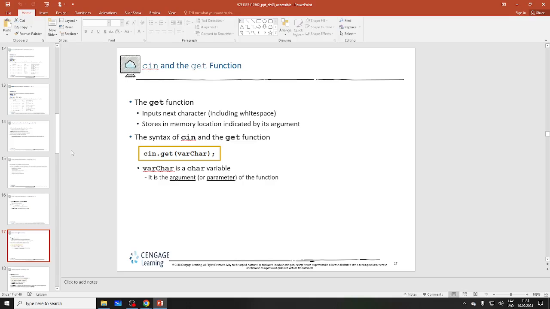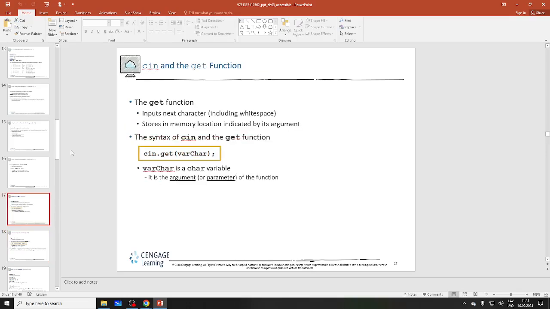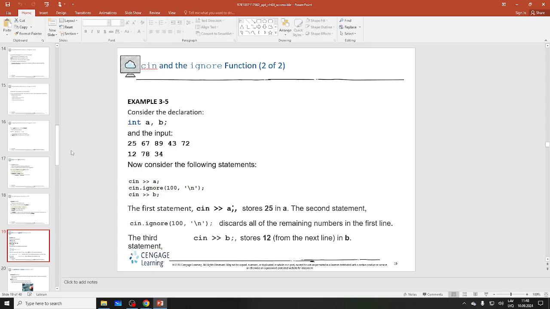Find, basically, you can use also a get function, which is a more fine-grained function. But I want to get to the failure function. We can also ignore, but do a gradual input basically, one by one. Let me get you the failure ones.